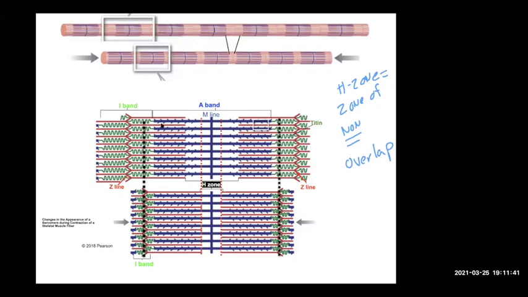What happens to the Z line? Does it pull toward the M line? Yes. What happens to the I band? Does it contract or does it not change? Oh, it contracts, obviously, just looking at this picture. So a picture is worth 1,000 words. One good thing to do is maybe draw this picture right here.